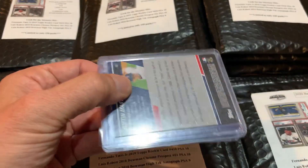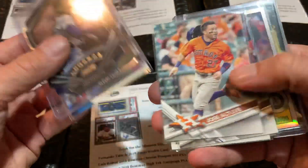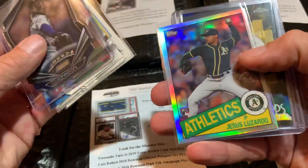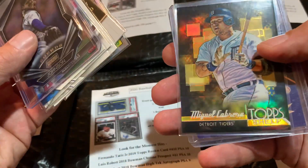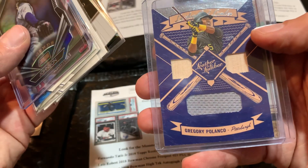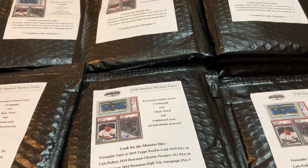That's your autograph — a pretty good auto. You've also got Randy Johnson, Albert Pujols, Jose Altuve, Sanchez, Mariano Rivera, Yogi Berra, Luzardo, and Miggy in the pack. Your relic is a Gregory Polanco double bat and jersey. And you get a bonus auto as well — Justin Masterson. Jason, congrats on that first hit: a nice Vladimir Guerrero Jr.